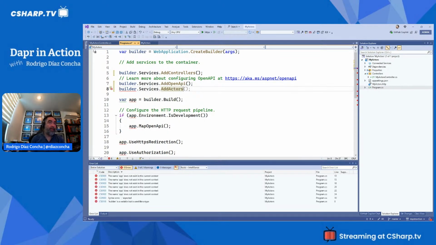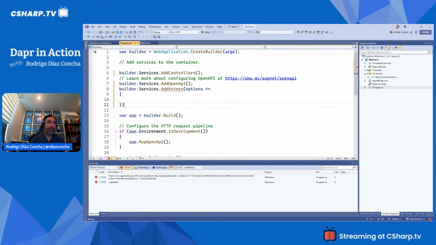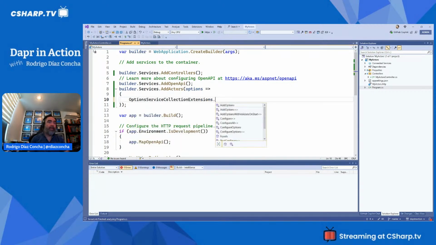This is the method that you want to execute, and then you want to pass that actor runtime options. So this pattern is very common in ASP.NET Core applications. You pass the options object, and here you can configure the thing.